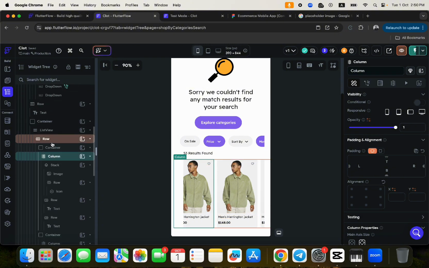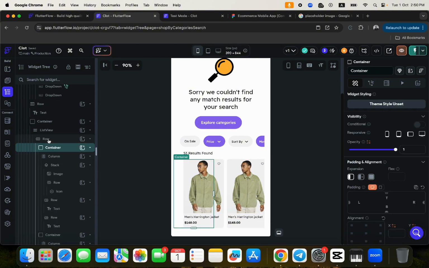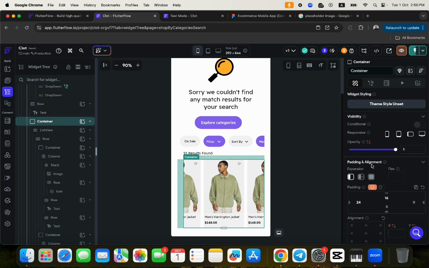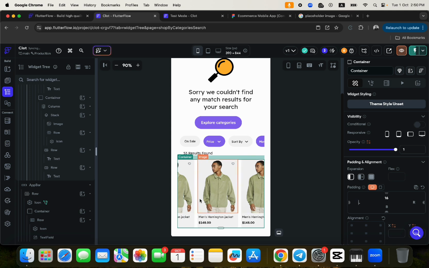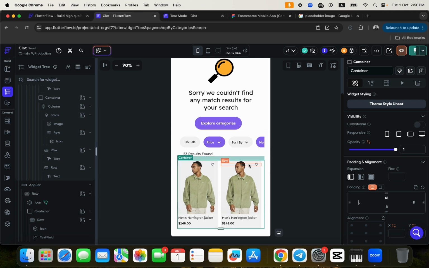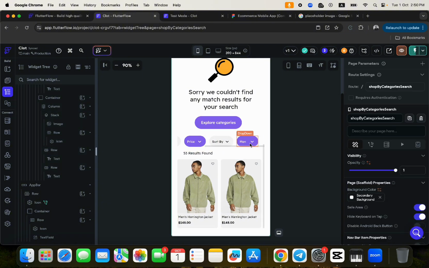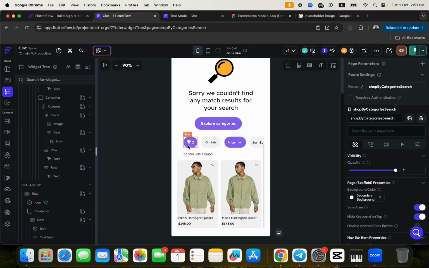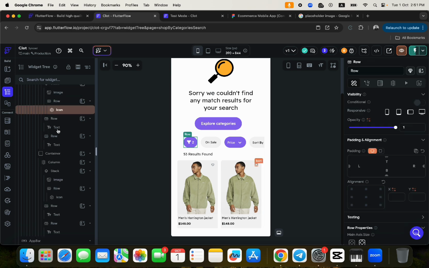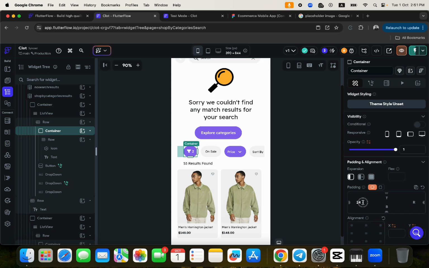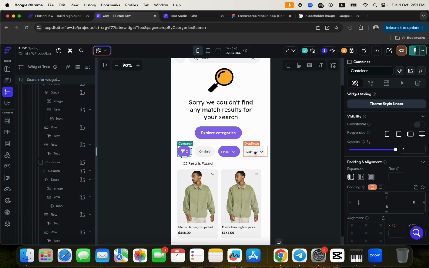Let's look for where we have this container, row, list view, container. All right, so we're going to remove these paddings here. All right, so this is fine now. All right, so okay, I might have to also do it for this one. Yeah, so I'm trying to remove the padding on the right so it can just fit in perfectly like this.